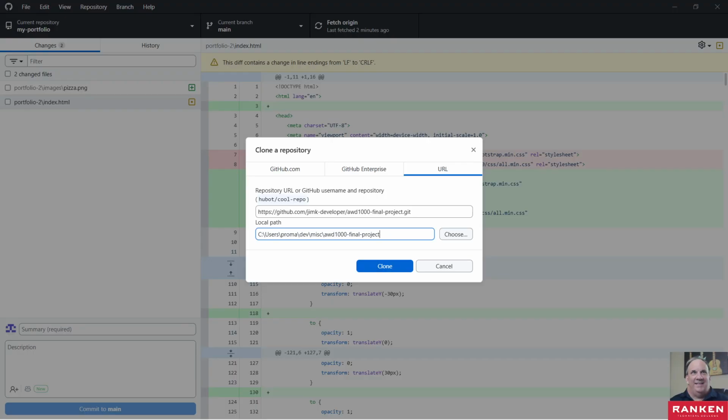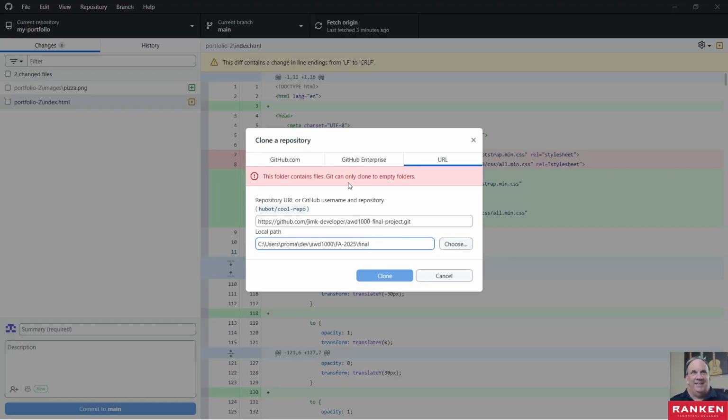So if you have a very deep folder here, because it's going to put your last thing that you created here, you want to make sure you don't include this as part of your coursework repository when working on it. So you want to make sure you create this outside of that. Okay, I've got a folder here. I'm actually going to copy where I want this to be. This folder contains files. Git clone can only clone empty folders.